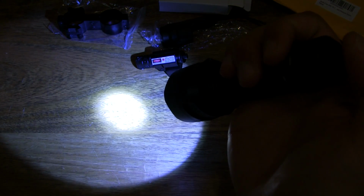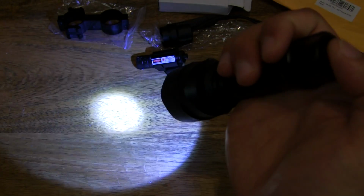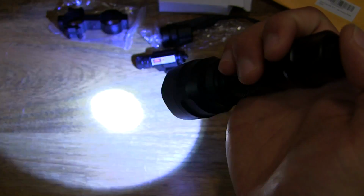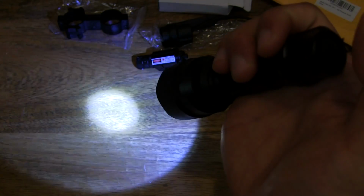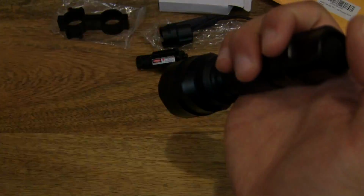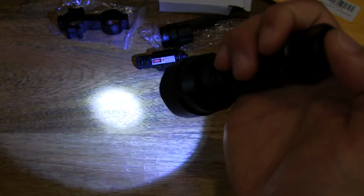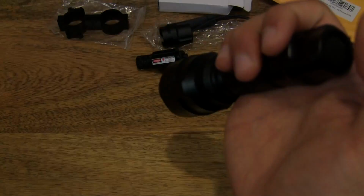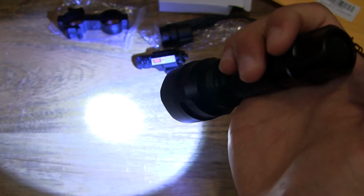So okay, so that's one brightness level, and that's low, and that's lower, I believe. And then we do have a fast strobe and then SOS. So high, medium, low, strobe, and SOS was right there, but I kind of pressed too quickly. Okay, so strobe and SOS. Okay, so let's do it again.